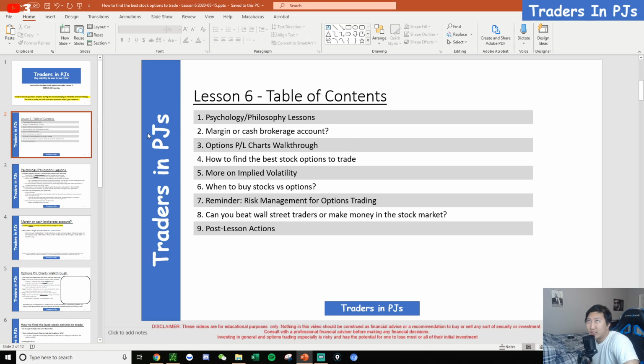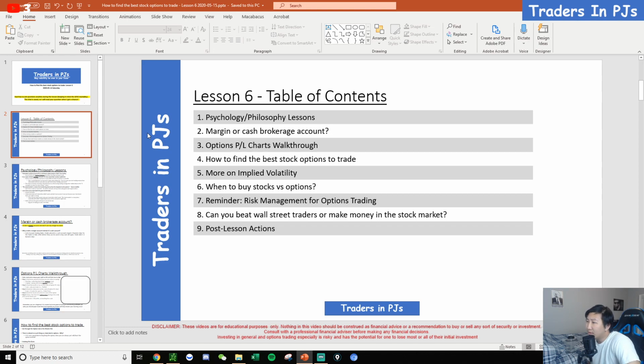The next lesson is going to be multi-leg option strategies, but lesson 8 probably will be adjusting your options trading positions and managing your risk. Kind of like what I did for Grubhub, my Grubhub options when they lost a bunch of value. Instead of freaking out and selling, I went to look for a better deal, and I got one more week of time for my option when I did that.